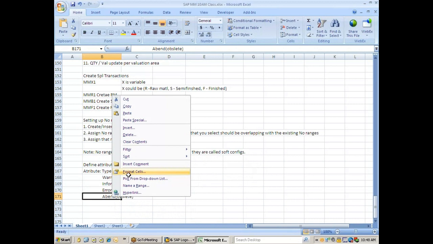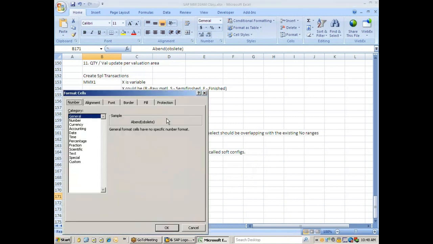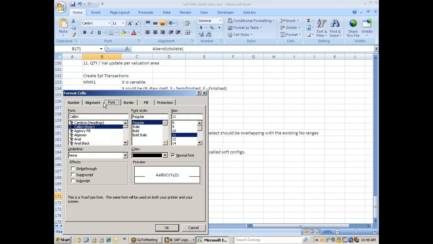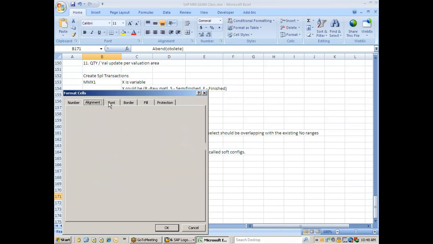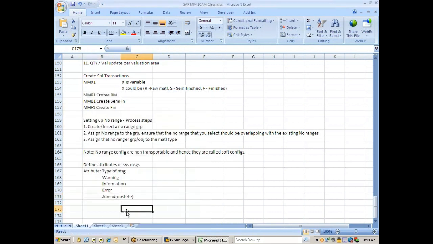Format itself I clicked it. It's not going. Alignment. So, font. Under the font, strike through. Right. So, thank you. Okay. So this is no more being used. So therefore you need not have to worry about it.